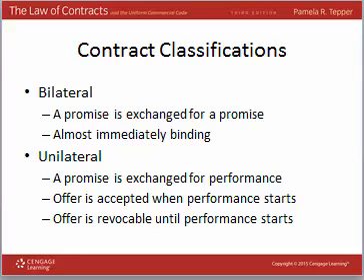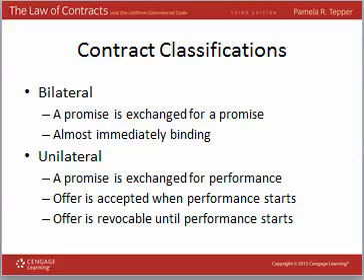As an example, there's one given in your book, example 1. Miss Matthews asks Mr. Dale, will you come and paint my garage tomorrow for $200? Mr. Dale replies, yes, I will paint your garage tomorrow for $200. So a promise, I'll pay you $200, in exchange for another promise, I will paint your garage tomorrow for $200, creates an immediately binding bilateral contract.